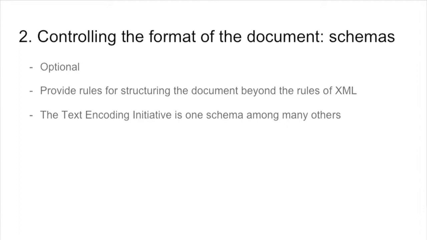The TEI, the text encoding initiative, is a particular schema created for text in the humanities. So it will provide rules: how can you use this or that element in respect with other elements? How many attributes can you have in this element? What is their name? What can be the contents? Think about it as a database entry form where you have control menus telling you that you have a set of values possible for this field — lifeguards helping you have the same kind of encoding for the same kind of documents.